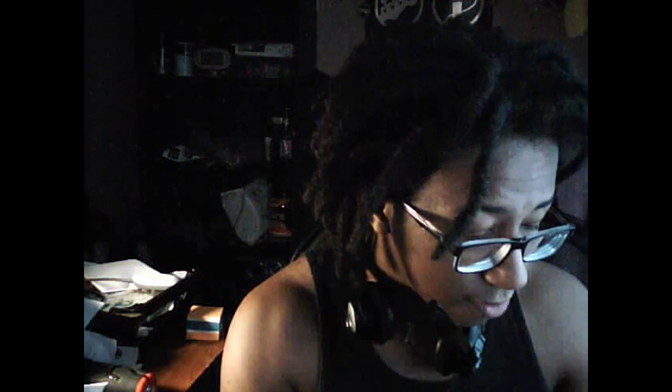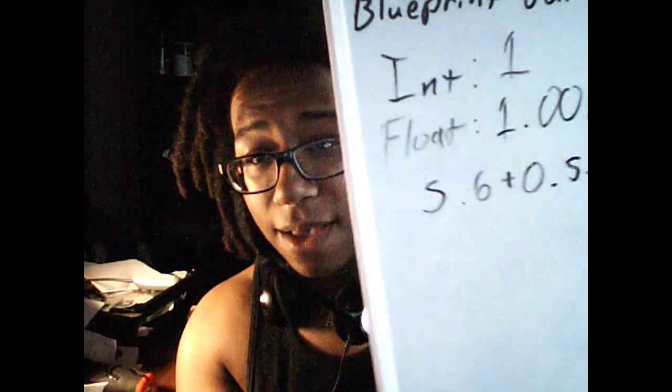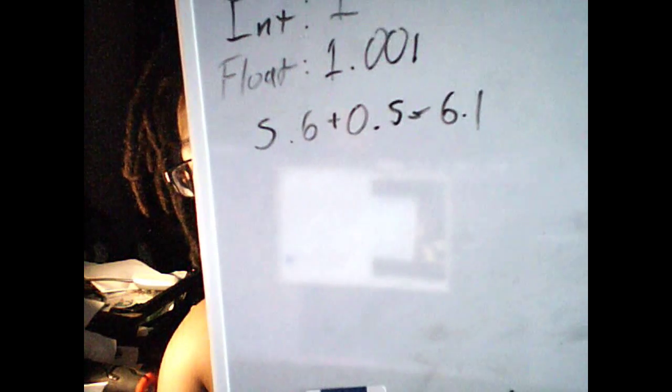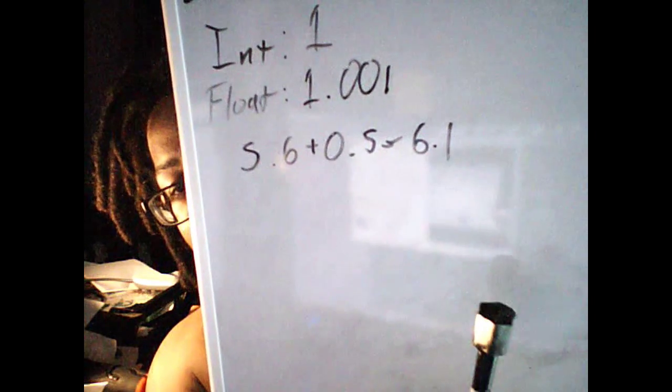So let's say you have that same number, 5.6, but you wanted to round up instead of rounding down. Very simple method to do this. All you have to do is add 0.5 to it, the same way I just showed you. And when it truncates, you'll have a 6 instead of a 5.